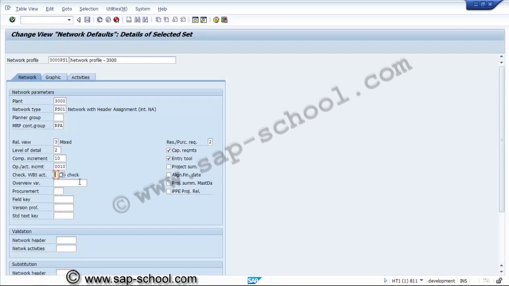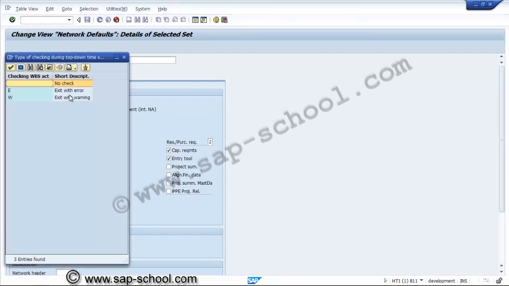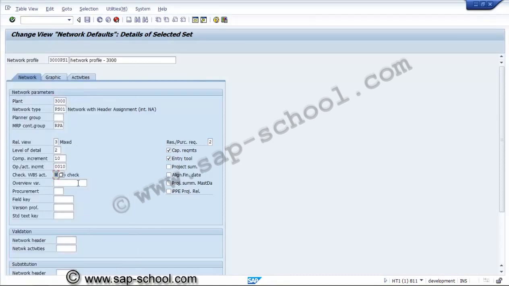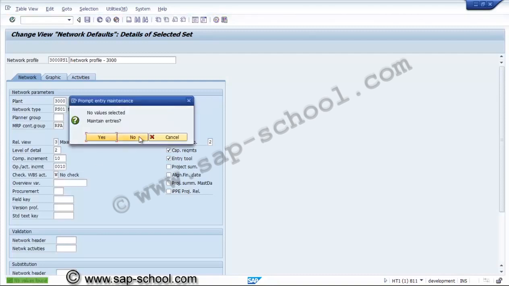The system checks whether the activity dates lie within the basic dates of the WBS element or not. Suppose the dates are exceeded, based upon the scheduling key, it does not save the dates, or it adjusts the start date and finish date. Whether it needs to be checked or not, it is always recommended to use it with a warning, to show whether the dates are available or not. And the next setting is procurement indicator. We'll see this procurement indicator first, then we'll assign it over here.